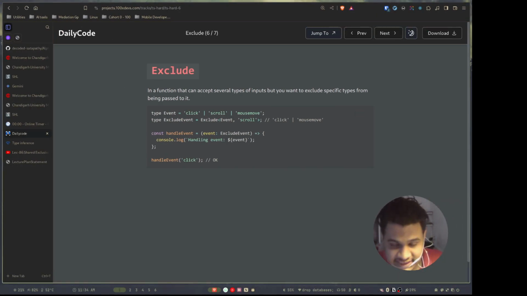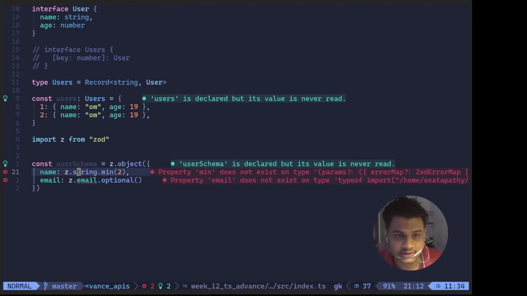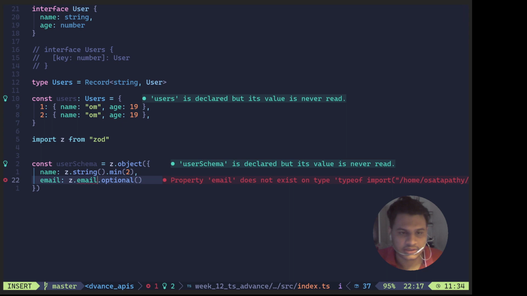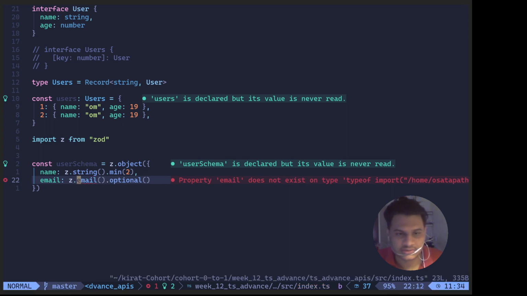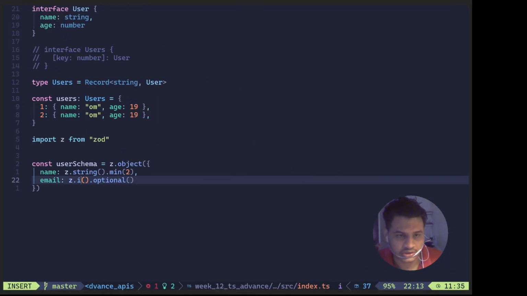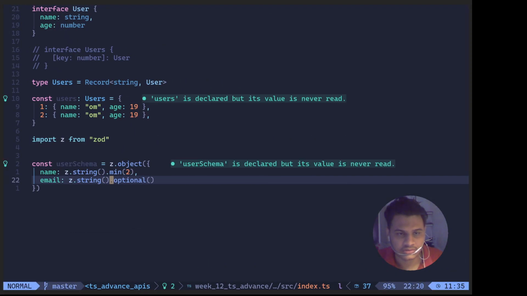Let me quickly check the syntax. Sorry for that. I am missing the parenthesis here, and the parenthesis here as well. Email, it should be okay. It is string dot email. Now that's fine.